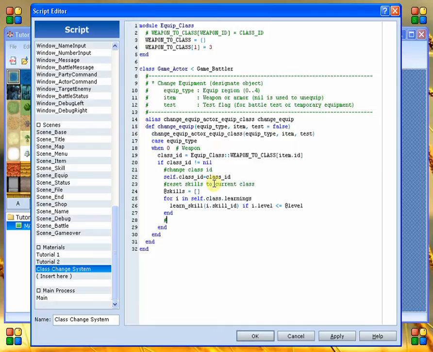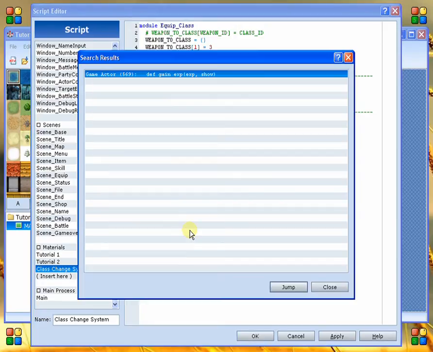So we're just going to type in a command here to reset that level, and that is already based off of the class, so we'll go back through that now. We're going to say reset level to new class, and this one just says gain experience 0, and we're going to give it a false. Now that is actually just based upon the battle system on whether or not it should return a true or false. If we want to look up that method, we can do that real quick just to show you.